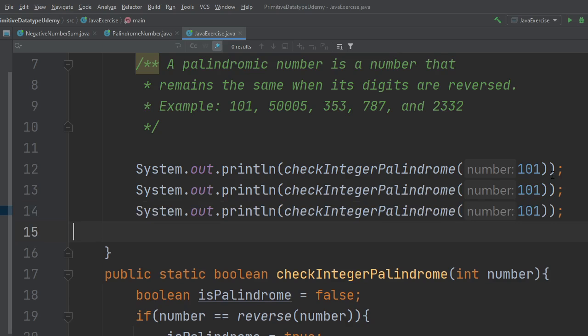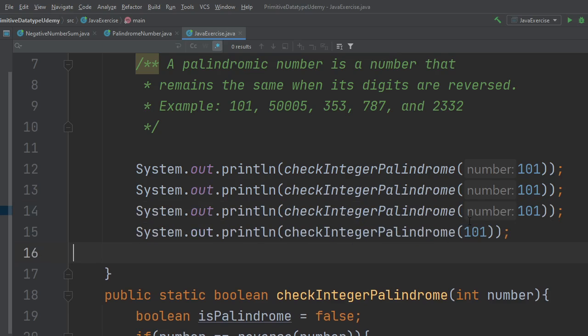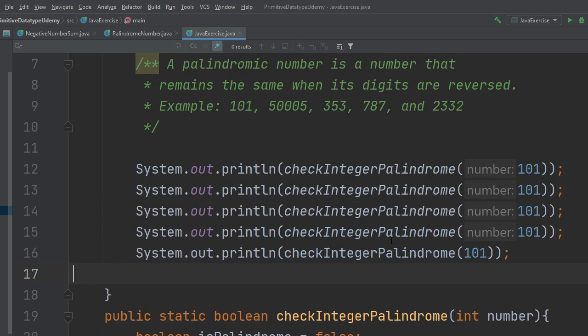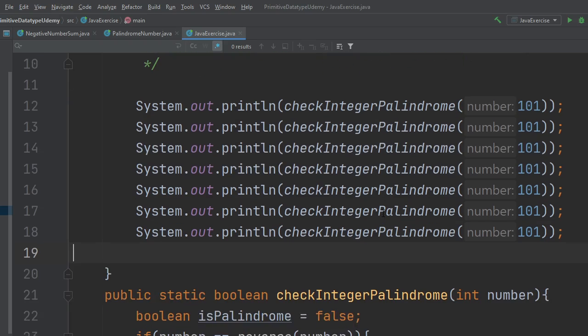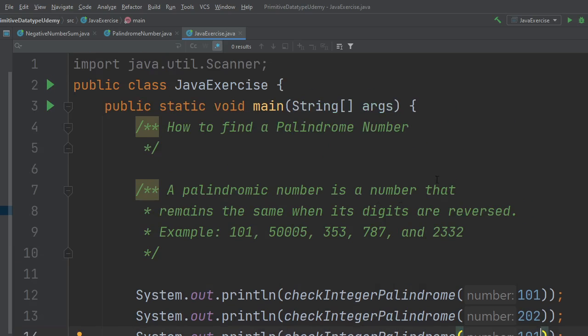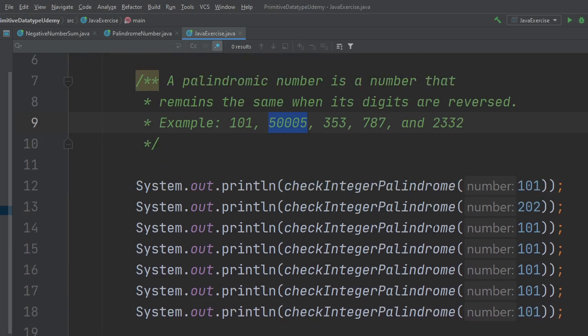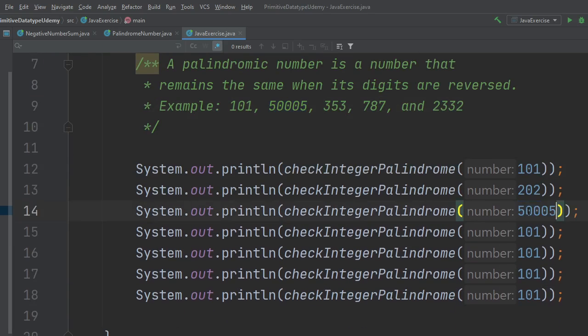Good. So this, let's try to see 202, and let's copy some of these numbers from here. Yeah, I think it's better that way.